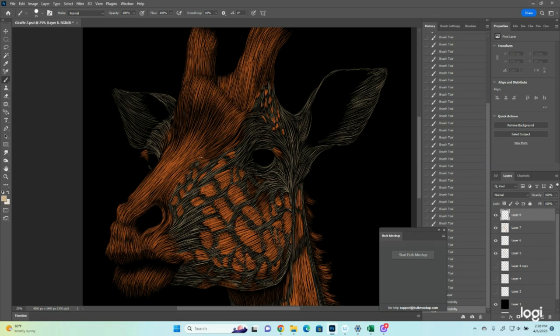Same thing, right? So just building up the highlights, making sure it's running into all these areas of other color so that there's no real gap. Building up the highlights in the same way that we did for the other, matching it to what we've already done. Because you don't want a shadow on one color where there's a highlight on another, it won't really make sense.